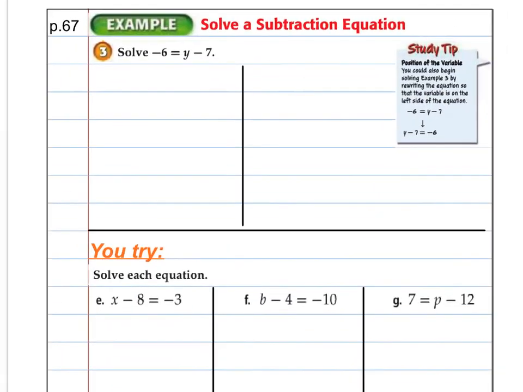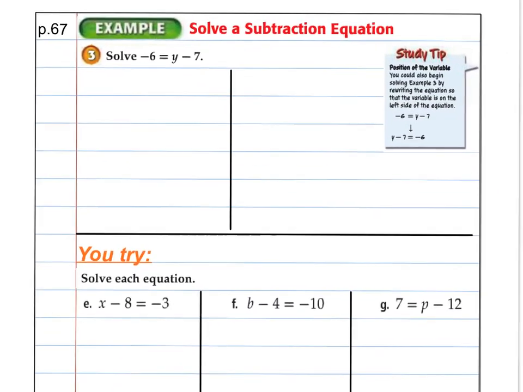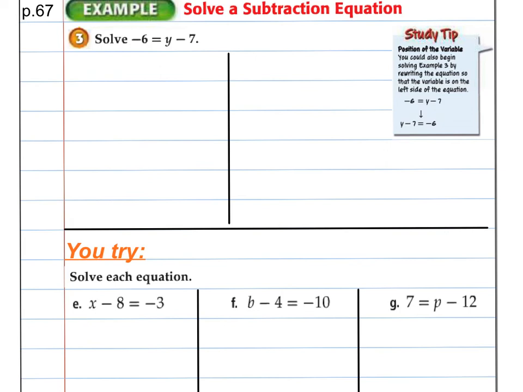Scroll all the way back to the bottom. Alright, solving a subtraction problem. Position of the variable. Notice on this one, you could flip around the equal sign and write it like y minus 7 equals negative 6. Notice nothing changed position on either side of the equal sign. We just kind of flipped it around and mirrored it because we want to write our variable on the left. But I can solve it this way too and change it later.